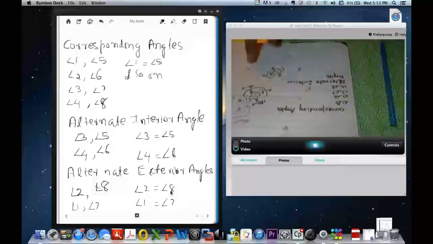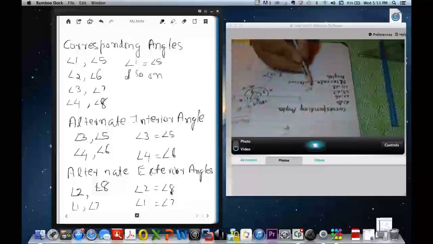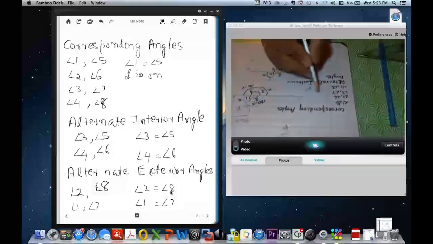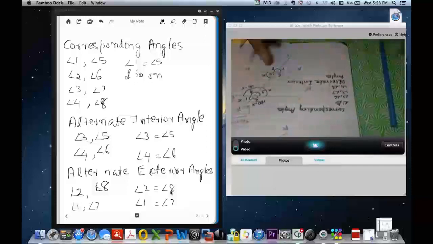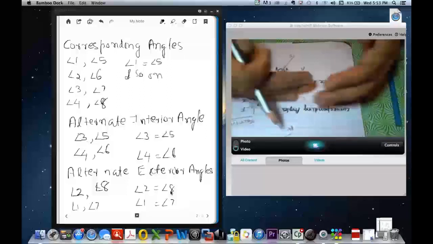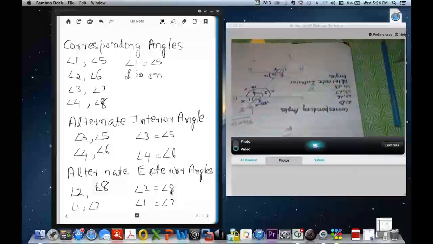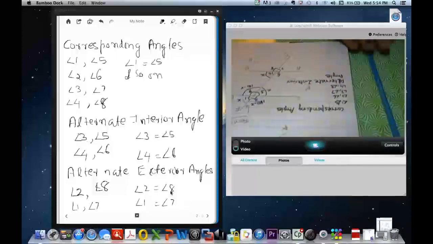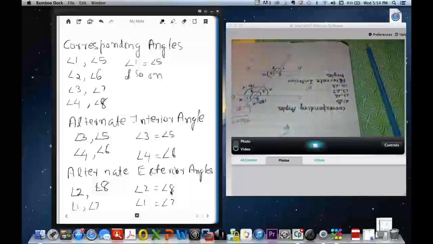What can you say about this line? This line is not parallel. Why? Because if I extend it a little more, I am sure that these two lines are going to intersect. Correct? And you can see that since these two are not parallel, their orientation is different. This is oriented this way, but this is oriented this way. The orientations are not the same. And because the orientations are not the same, this angle and this angle will not be the same. They are not going to be corresponding angles. So you can see that, right?